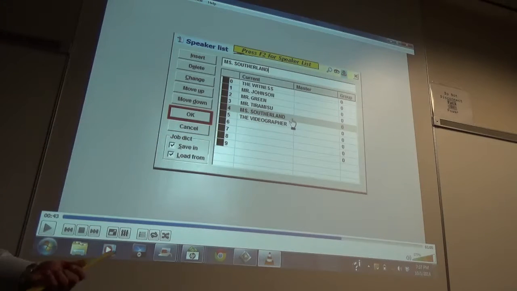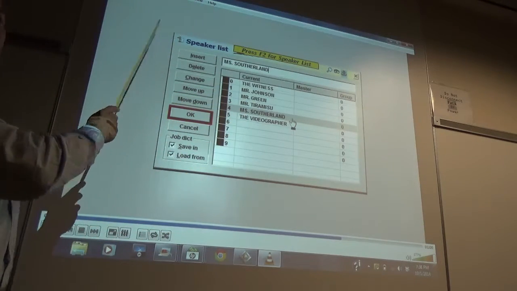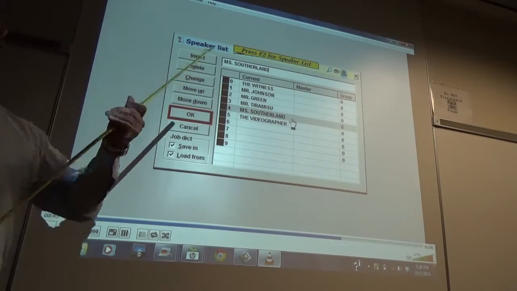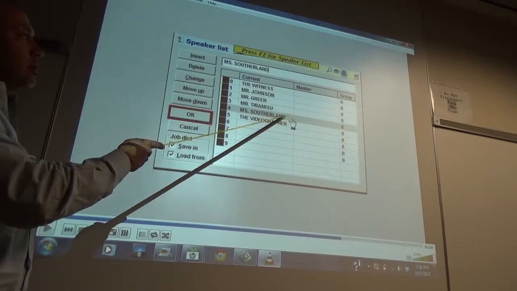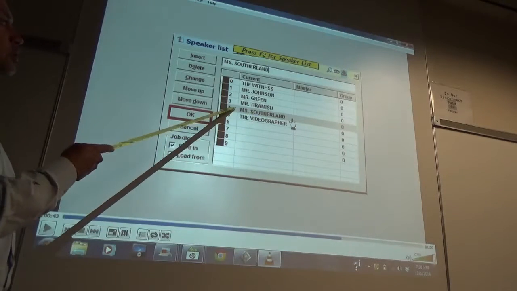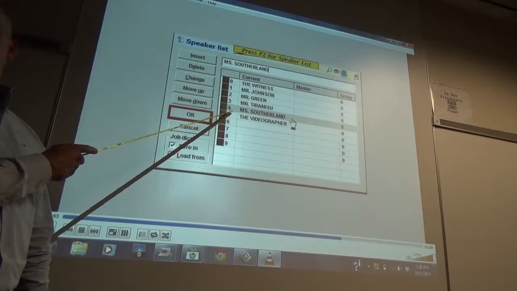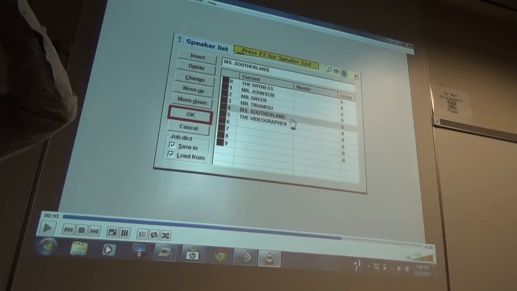So the next time it comes up, your speaker symbol was speaker number 4. So you global it, which is Control G, global the speaker 4, push F2 to open up your speaker thing. You know that it's Mrs. Sutherland, so you can bring your arrow right here and highlight it, or the easier way, just push number 4 because it's Mrs. Sutherland. Puts it in the little box that you highlighted, that you globaled.